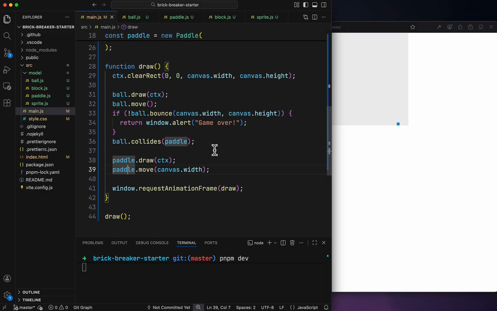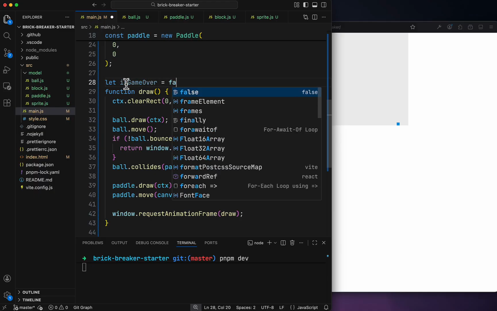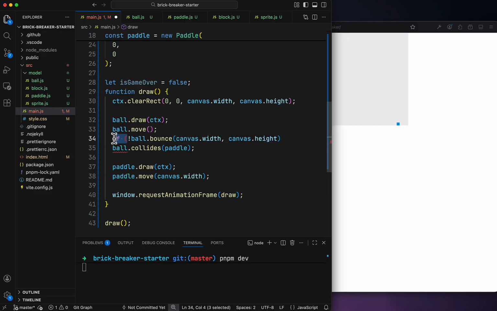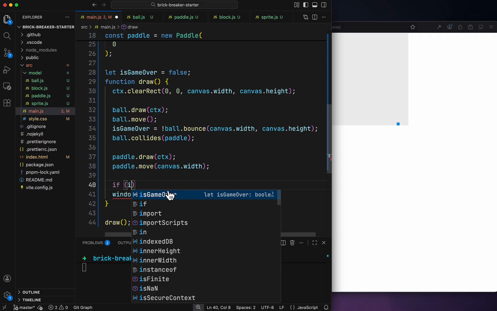We can make this look a little better. So what we can do to help another reader to better understand our code is to deliberately capture what it means for bounce to return false to us. We can define a variable. We can say is game over and set it to false to begin with. And so rather than turning this into a conditional, we can just capture is game over, right? And so if this returns true, we negate it, and that means game is not over. But if it returns false and we negate it, then it means game actually is over. So now we can go and condition on is game over.